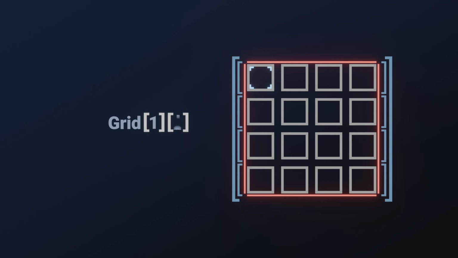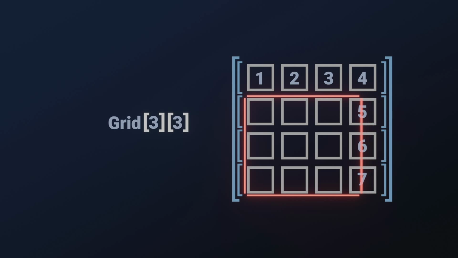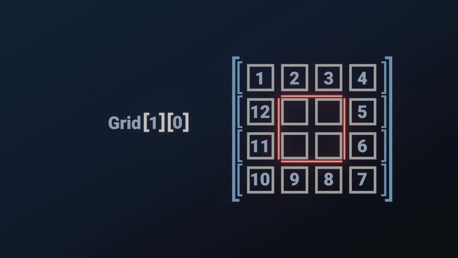So we'll start at the top left corner, defined by the top left boundary, and then move to the right until we hit the right boundary. When the top row is filled in, we move the top boundary down. The top and bottom boundaries now define the start and stop positions to fill in the right column. When the right column is filled in, we move the right boundary. We continue this process until the grid is filled in.